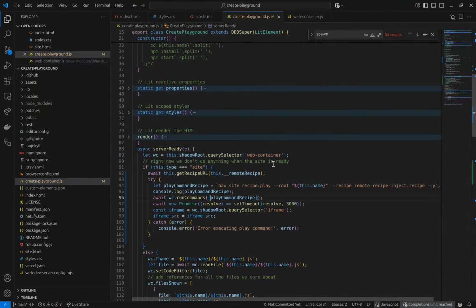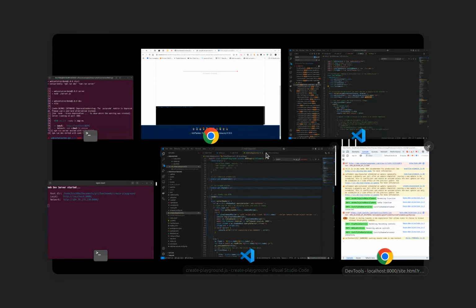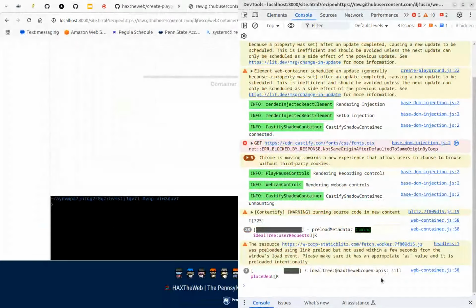So I need to pass in play command. Oh, we got to take hacks off the front of it. It has to be like that, I believe. So it's an array, and then there's the command, and then there's the one command in it. Let's see if that helps it at all to capture the arguments.